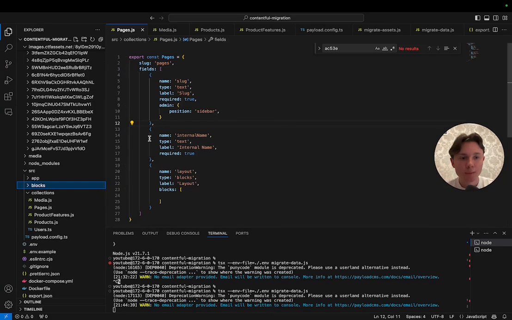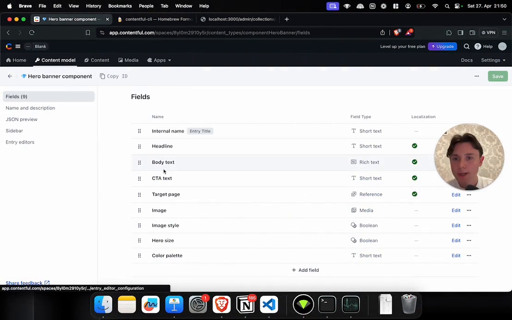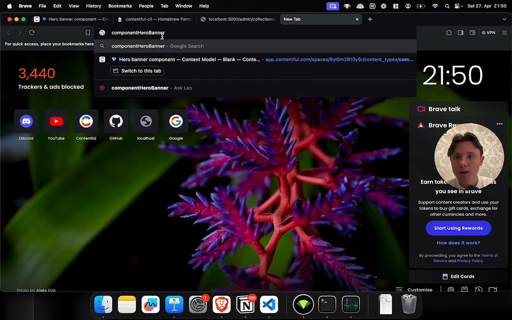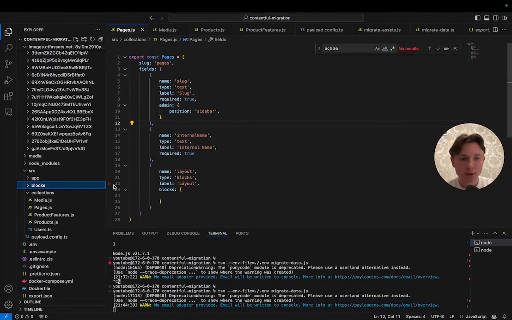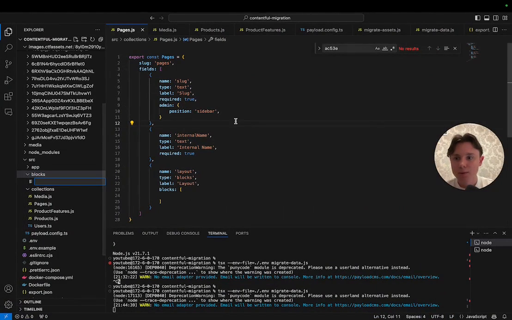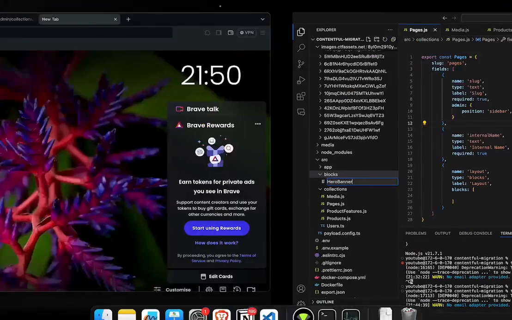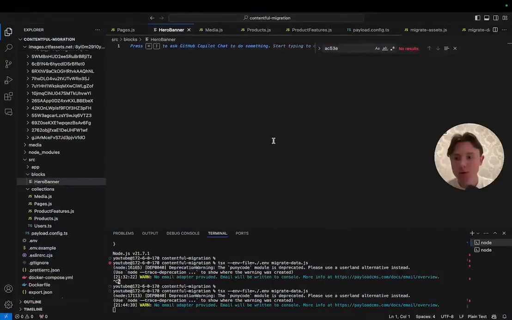So in here I'm going to create the hero banner component block, which has the ID component hero banner. It's always easier if you give them the same ID, but if you want, you can change things up. So hero banner component.